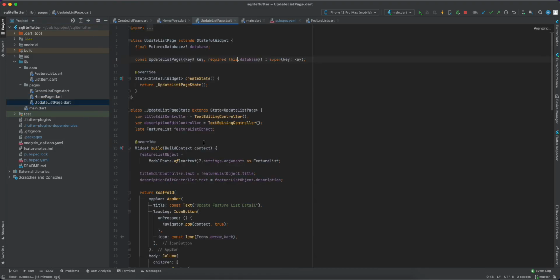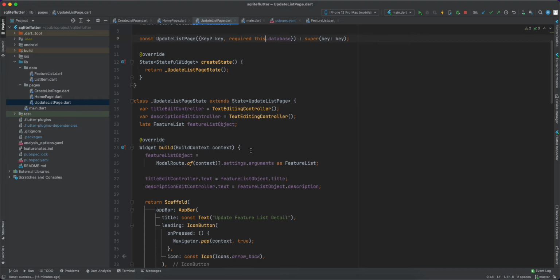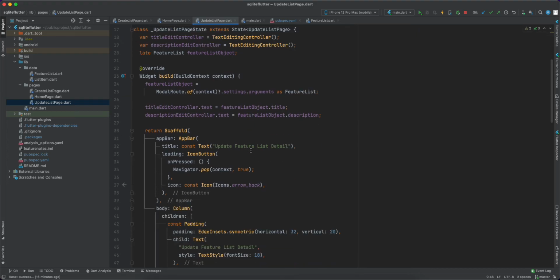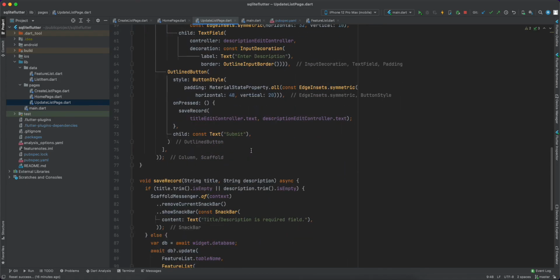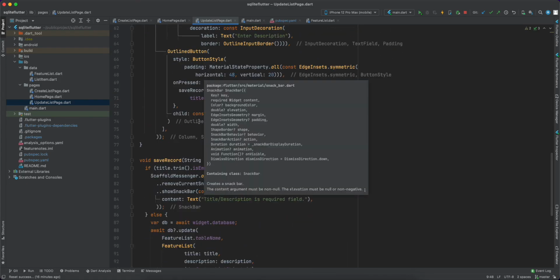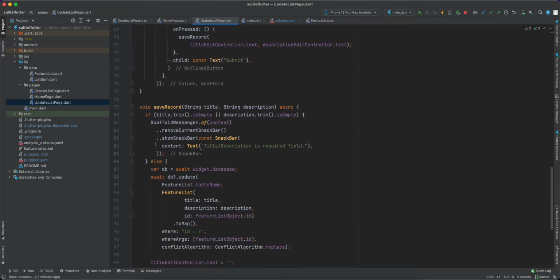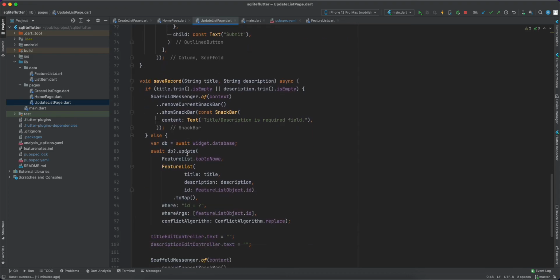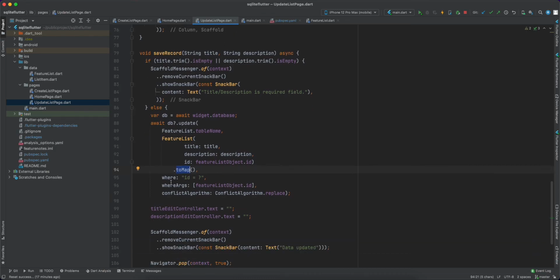In the update list page, its UI looks like the create list, and on the press button I have called the db.update method. The first argument takes the table name. In the second, I have created the object of this feature list and called the toMap method, and put the where clause upon the id column and sent the where arguments.